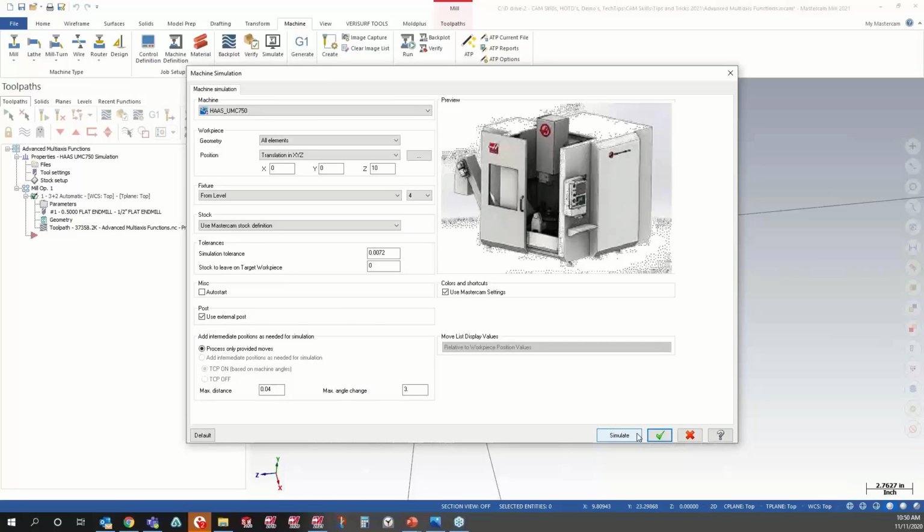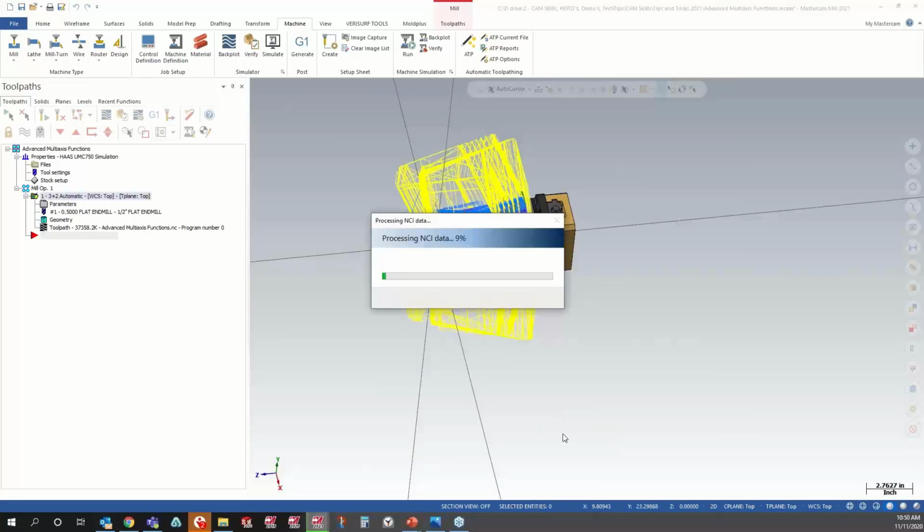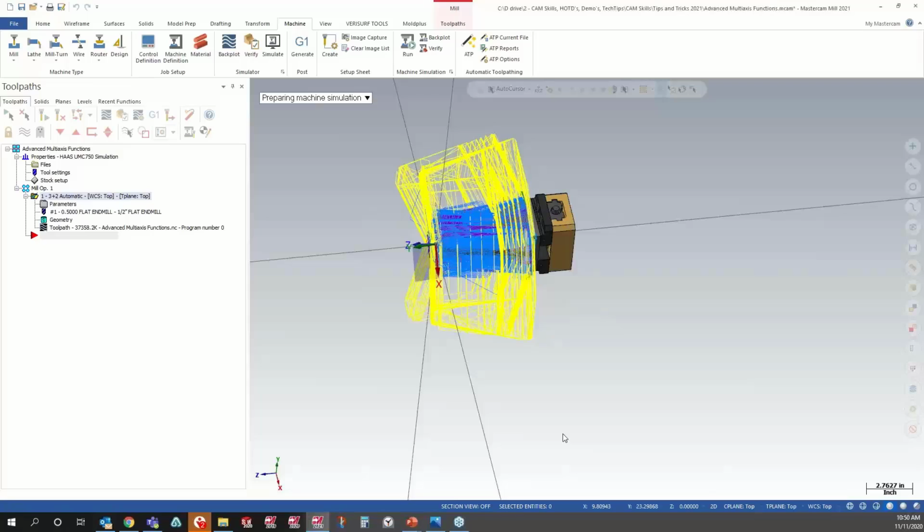That's going to simulate the posted code and not just the NCI file. Going to process for a little bit. Since it's actually using the post, it takes a little bit longer to think.